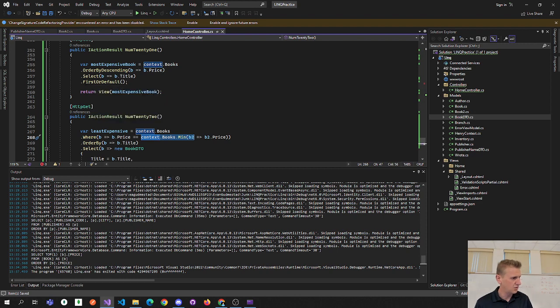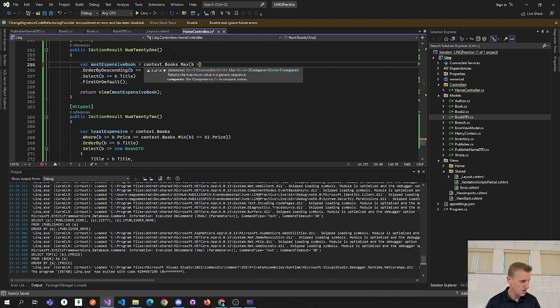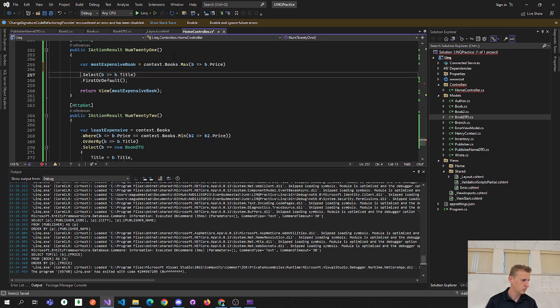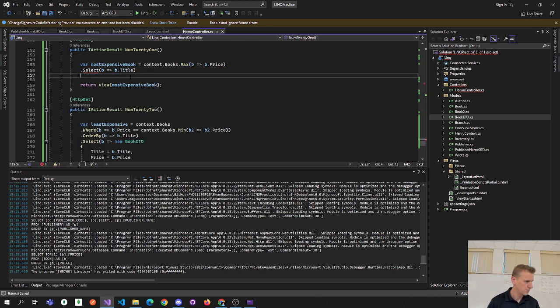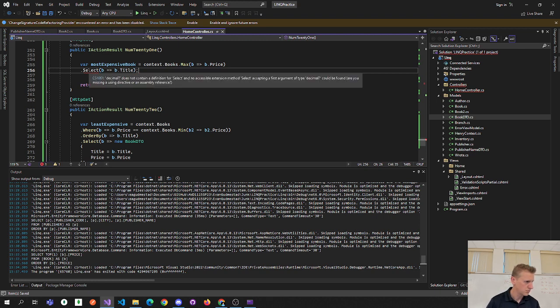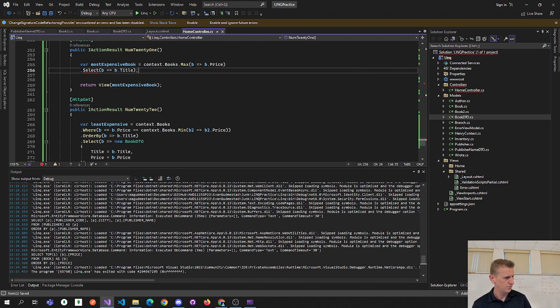Right? And so context.books.max. I think you just have to put in a where clause there.